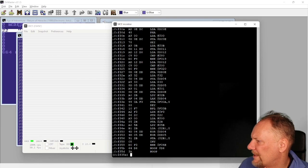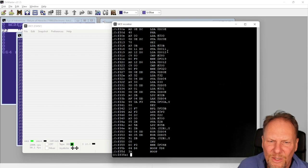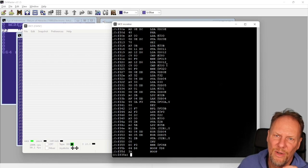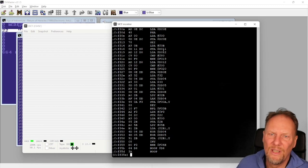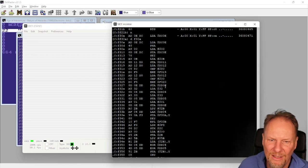Here it's doing a little loop for D012, comparing it with 80, waiting until the raster line is on 80, and then it checks for 0, and then waits until it's there. Because raster line 0 in D012 can happen two times during the screen, I take for granted that they want to ensure that the first one is waiting for the lower of those instances. You could check for D011 and check for the high bit there as well. That's probably the better way to do it, but this works as well. So there is nothing wrong with doing it as they do.